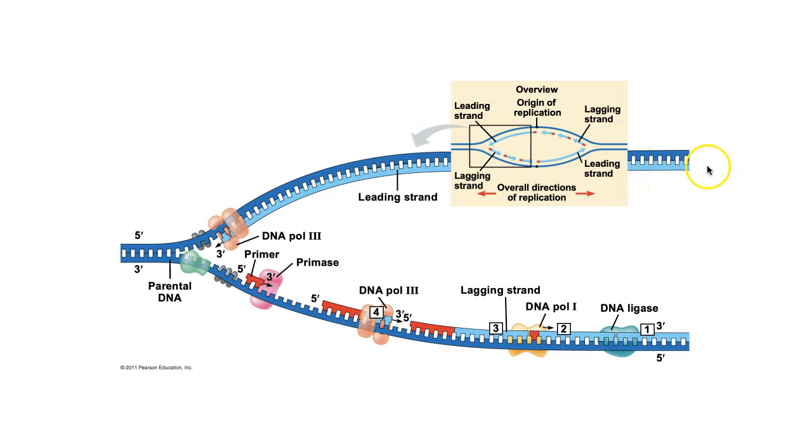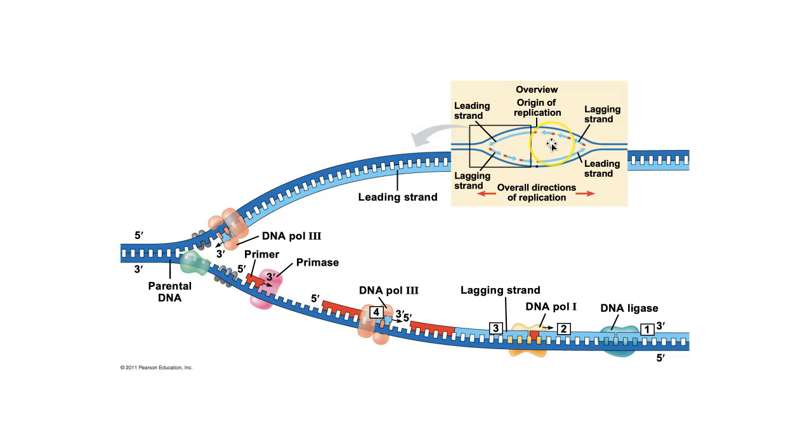The leading strand starts at the origin of replication and just goes toward the replication fork. Again, same with the bottom. This is going toward the other replication fork. The lagging strands, however, can't go from this way to that way. So instead, we have to create little fragments as this unzips, as the DNA opens itself up for all of these enzymes to get in. It creates these Okazaki fragments.